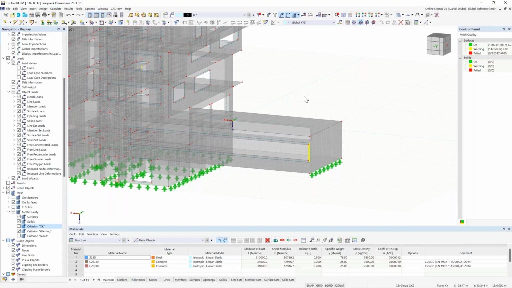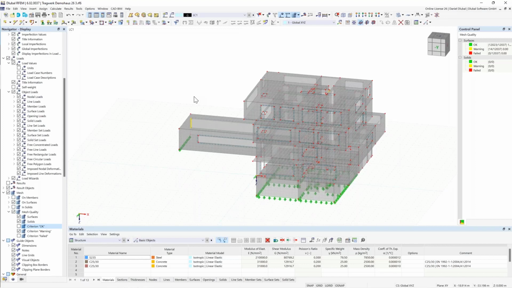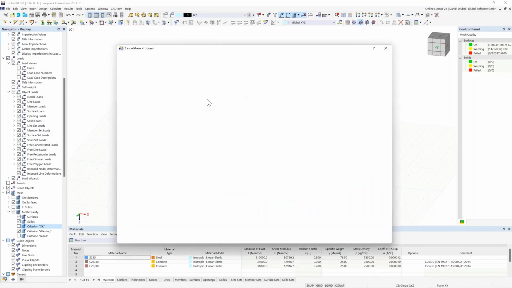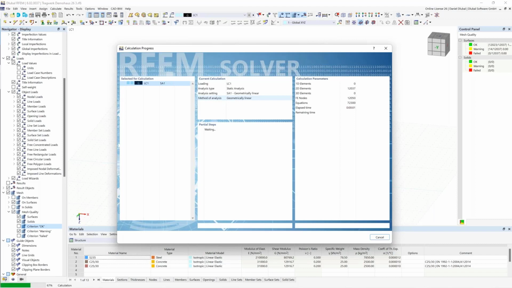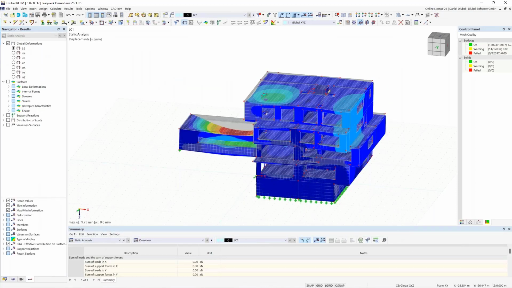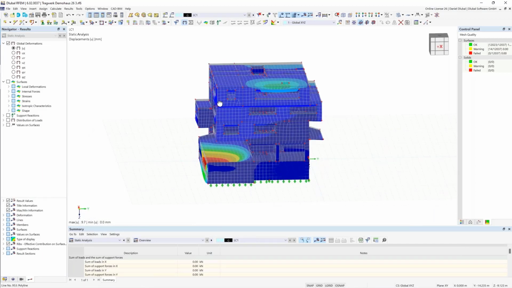Okay, so the next thing is when you do this check, evaluate also the plausibility for one load case, and the most important load case is the self-weight, and evaluate the deformation. So I will calculate here the load case 1, so in this case the self-weight, and I will go through the deformation. So, and when I take a closer look, the deformation looks quite okay. Yeah, it's pretty normal here.